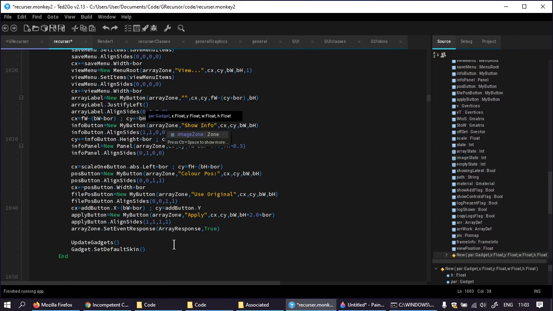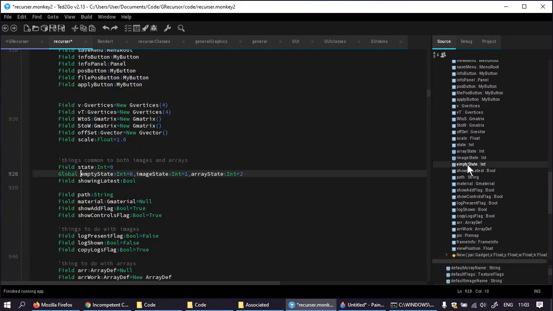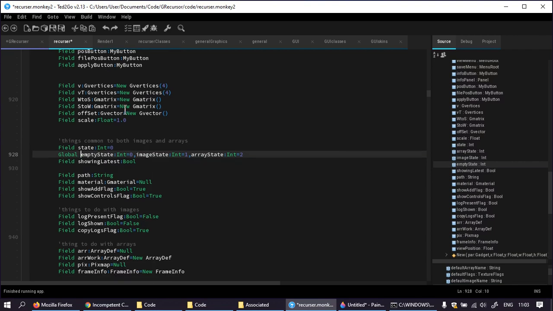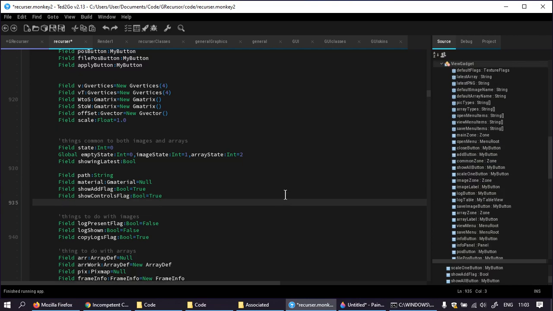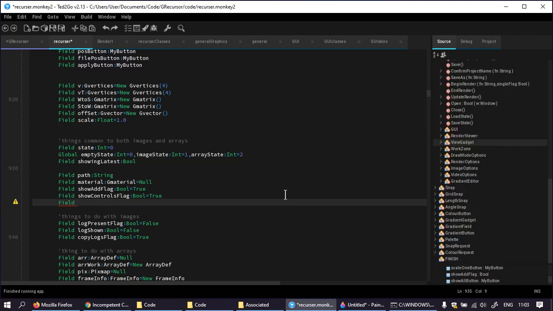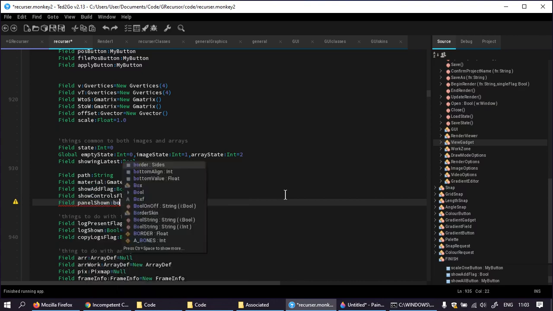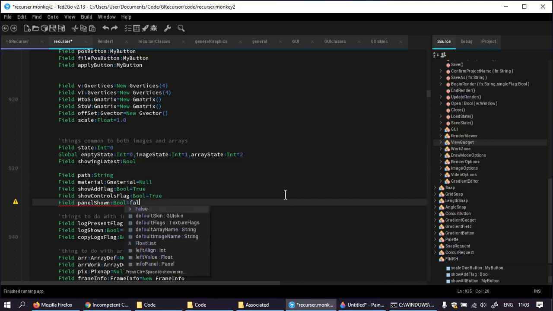I want to change log shown, which is common to both gadgets. Info shown is better, but I'll make it panel shown. Bool equals false.